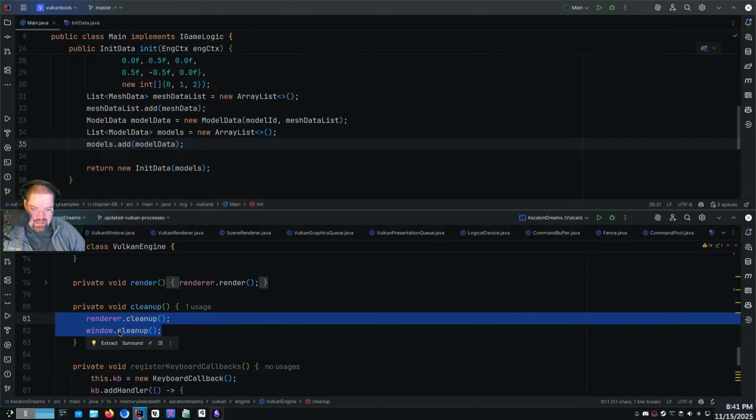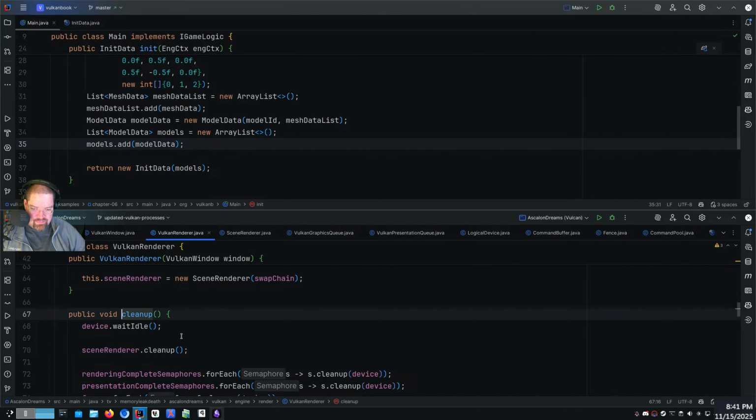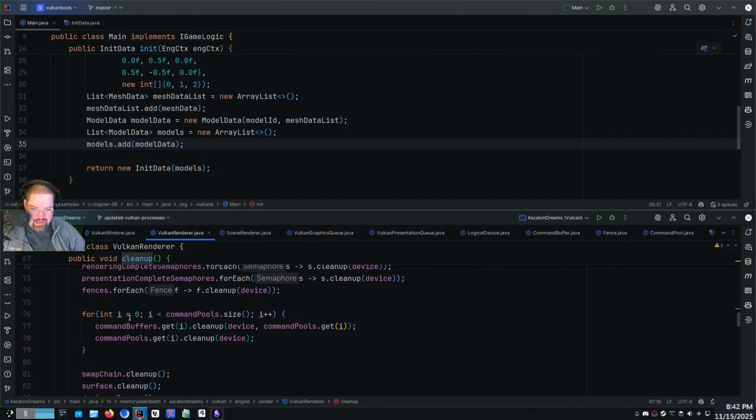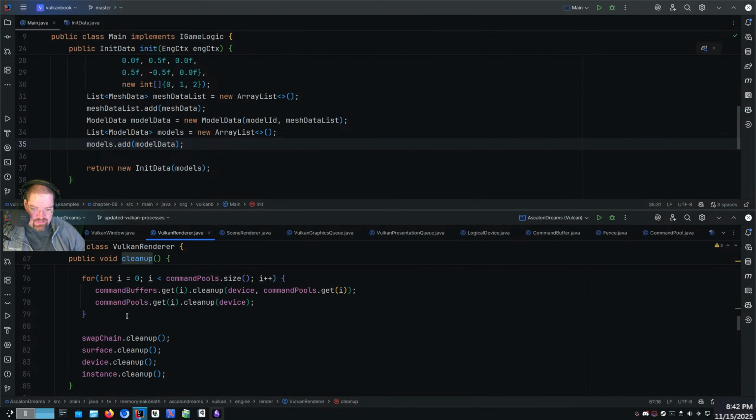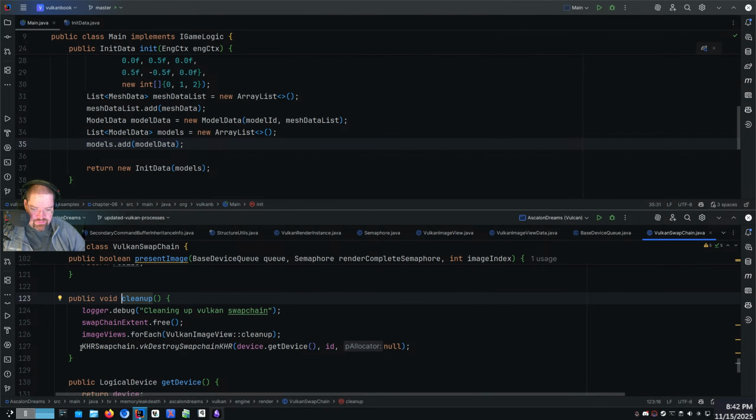I was doing a window cleanup first, and then the renderer cleanup afterwards. The renderer cleanup does all this stuff, and it was getting to the swap chain cleanup here. Right when it was trying to execute this destroy swap chain KHR, it was just hanging. It was not returning at all.